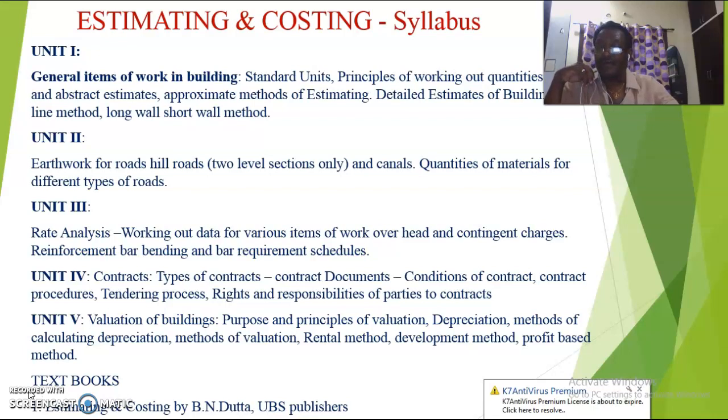Next, tendering. The tendering process is different for different types of works. When the cost of the work increases, we call for either global tenders, nationwide tenders, statewide tenders, or local tenders. This depends upon the quantity and quality of work, and experience is also considered. Rights and responsibilities: when you give the work to any interested person, he has to complete the total work with responsibility. If the responsibility fails, the person may be penalized.